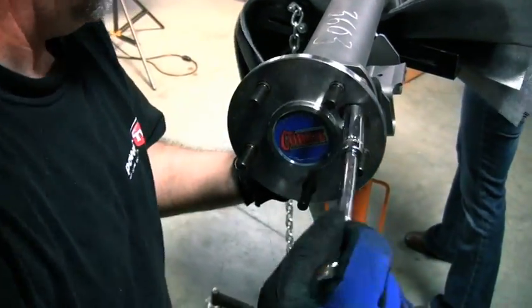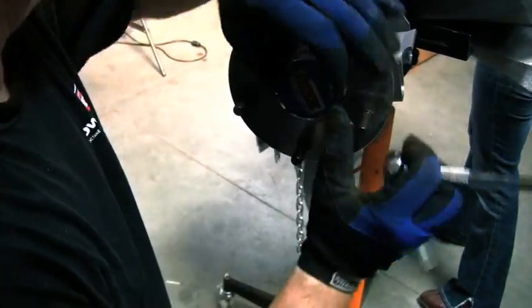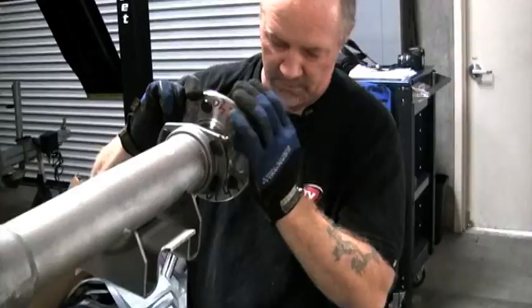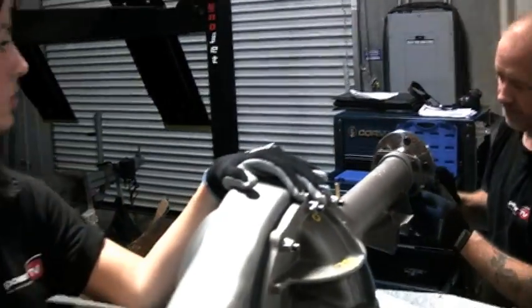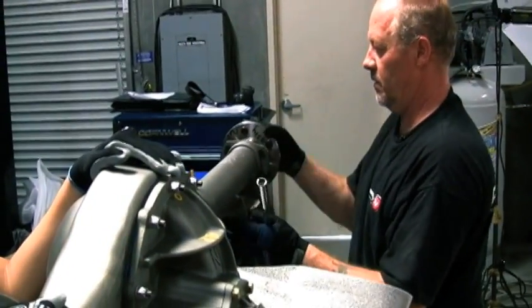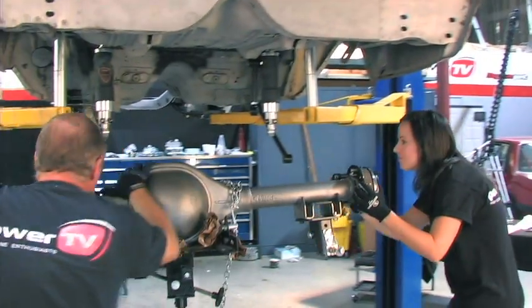As you can see here, one of the features of the Currie axles is this access hole that allows the use of a ratchet to firmly secure the axles to the housing and prevent rounding off the bolts using a crescent wrench. After a quick check to make sure the rear end was spinning freely, we went ahead and rolled the now complete Currie 9-inch rear end under our Nova.